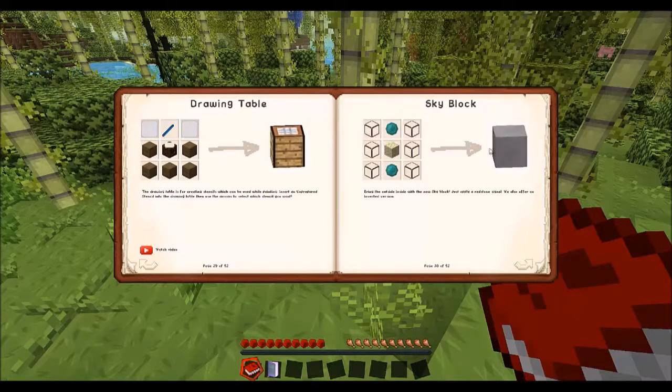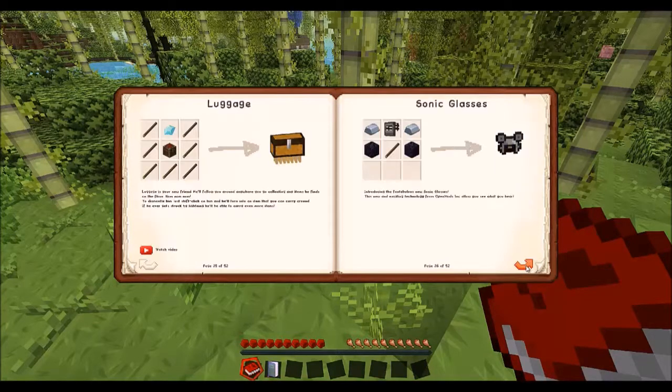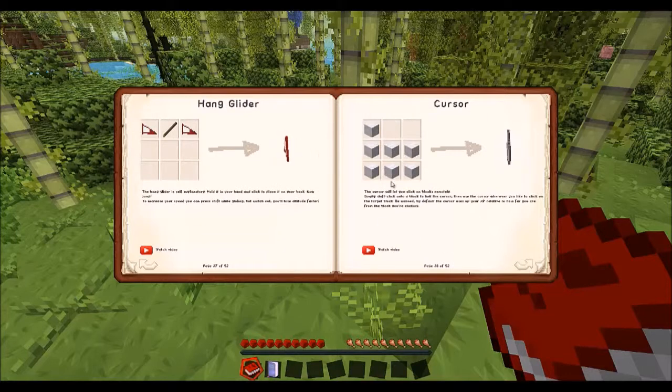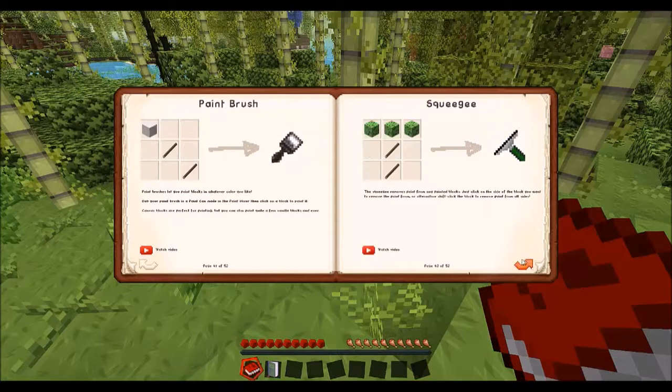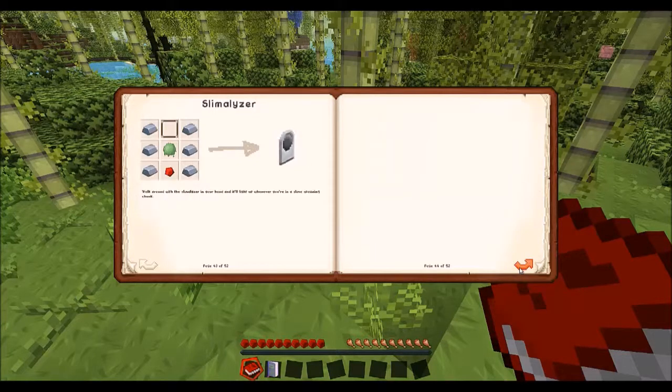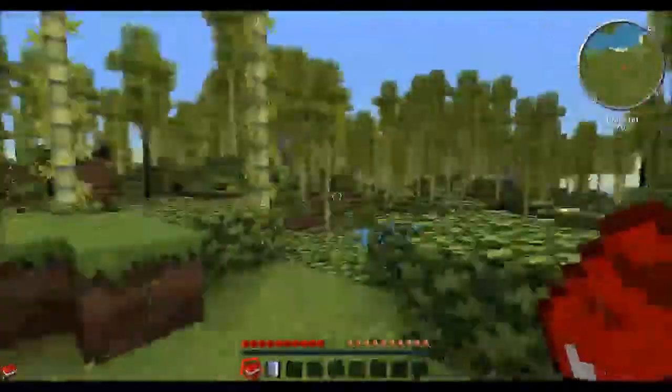A drawing table, a sky block, and an XP shower. What would that be? Items. Huh, I can get luggage. Sonic glasses. Wonder what those are. Ooh, we can make a hang glider. That would be awesome. A cursor. Unprepared stencil. Sleeping bags. Paintbrush. We should make a paintbrush. Be cool. Squeegees, slamalizer, and just all that stuff. Okay, that's better.